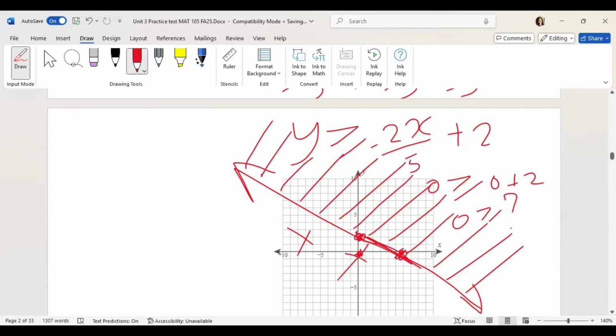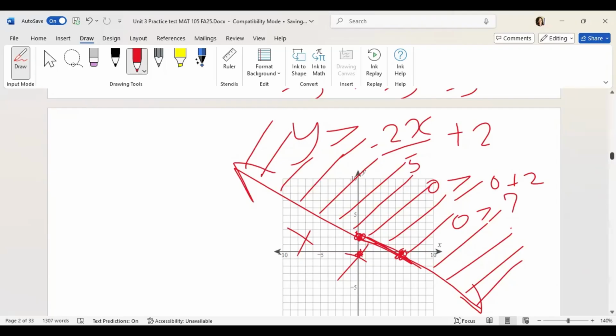So if the point from the half plane I picked did not work, then I would pick another point from the other half plane, but I don't even have to pick it. I just shade the solution region. The solution region is the half plane, and the solid line is included. Every point on the solid line is included. I hope this is clear. Yes. Okay.